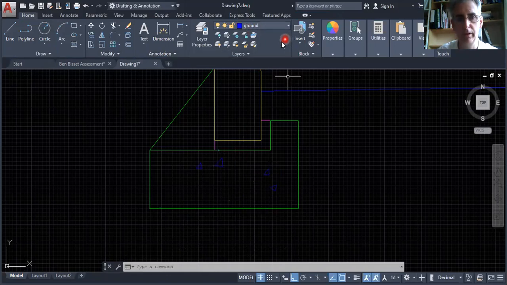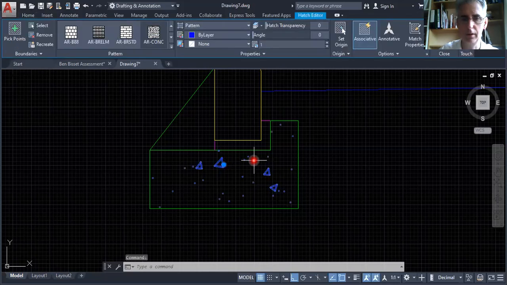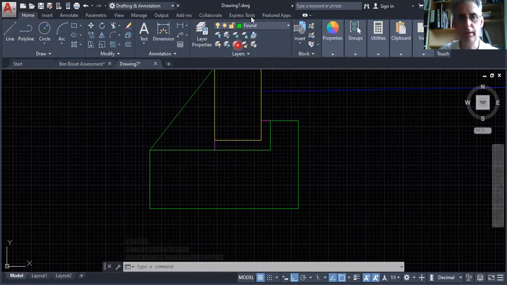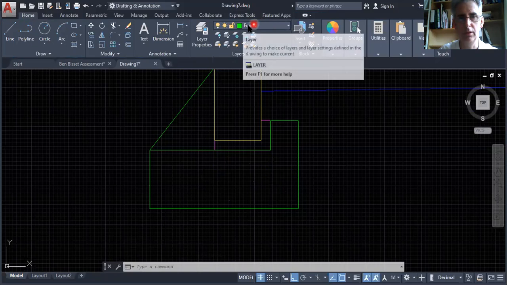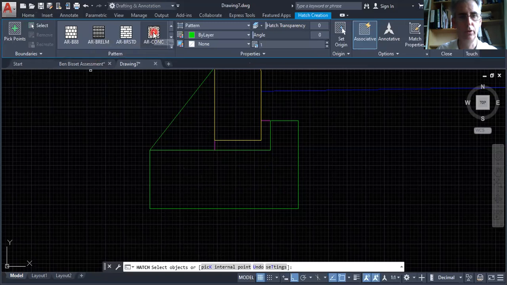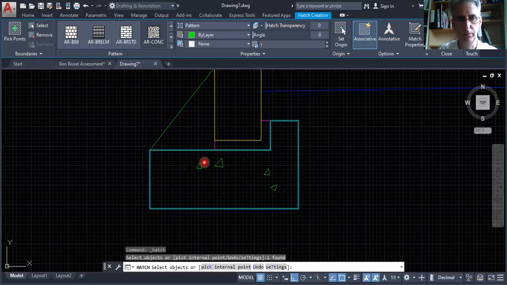So I should really be on my concrete layer again. I'm going to delete that. I'm going to go back again, change it to my foundation. So now everything's going to read in my foundation layer, the hatch that's going to go in here. So go back and do that again. Click on the little arrow, go to hatch, go to our AR concrete, select objects down here, and there we go. It's a green hatch now because we're in the right layer.